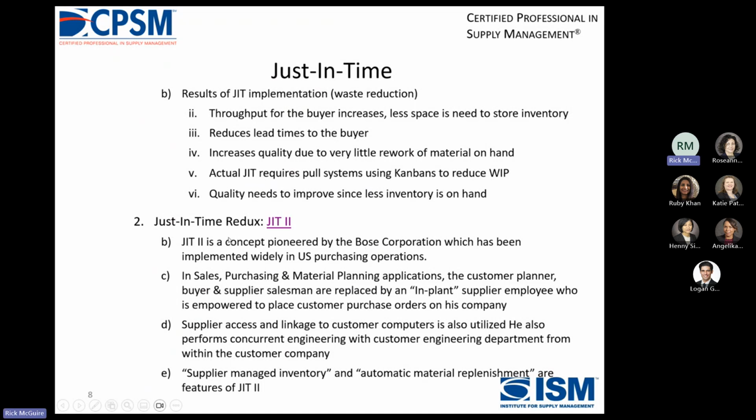And then they've got JIT2, and there's an article here if you want to read more about it, started by the Bose Corp. So basically, if we were to implement JIT2 at our plants, we would replace our plant planners with personnel from our suppliers. And they would manage that inventory. So that wouldn't be PACK-RP personnel, it would be supplier personnel. That's kind of what JIT2 is all about.